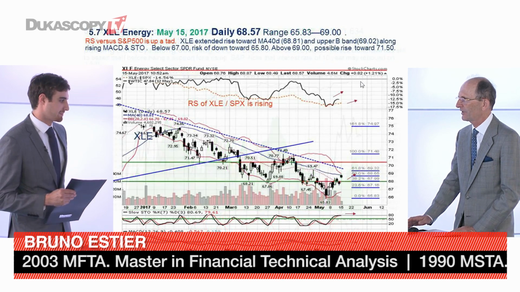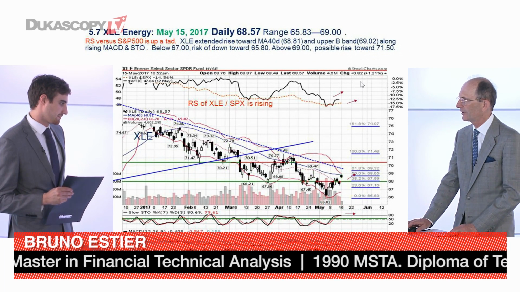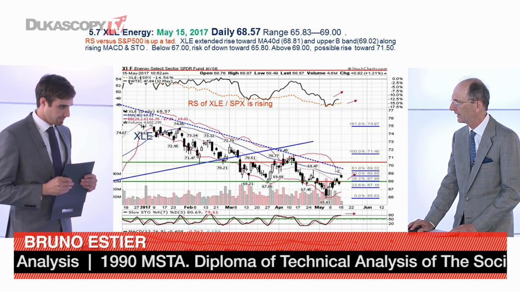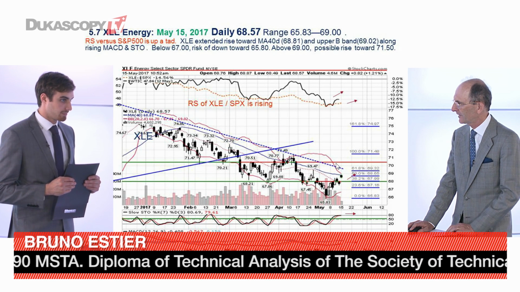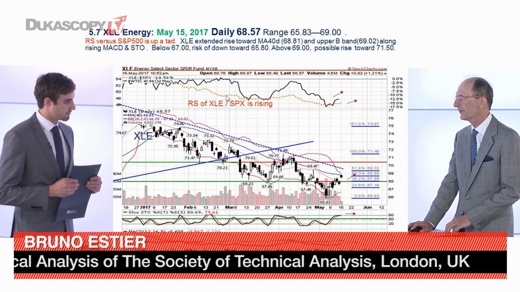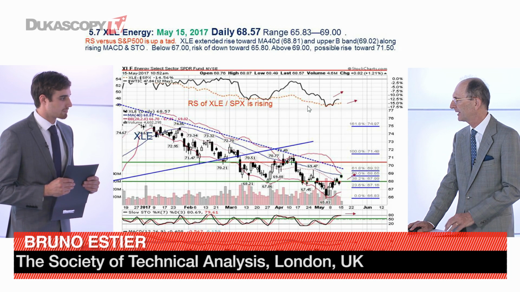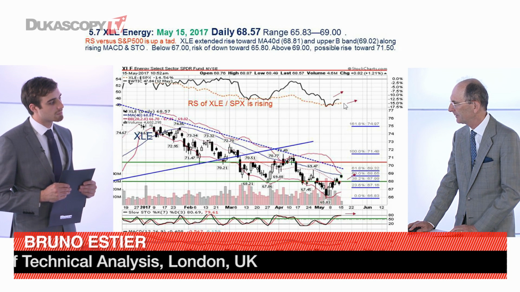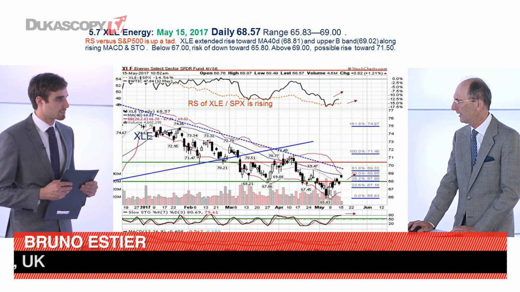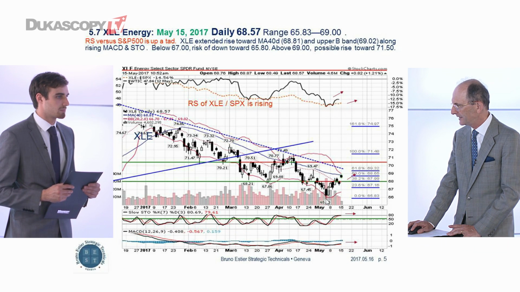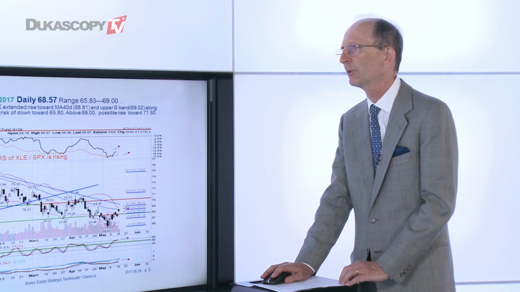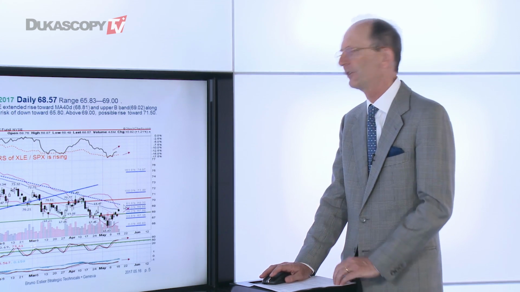Well, the sector which is dragging is basically the energy sector. And we see a big downtrend line here all the way for the US energy sector. We noticed also that the orange line, the relative strength of energy versus S&P, has been coming down, but is now kind of bottoming. And the price action has been rebounding quite nicely from a new low indeed, but toward this descending trend line. So these are the key levels to watch to get more bullish signals.